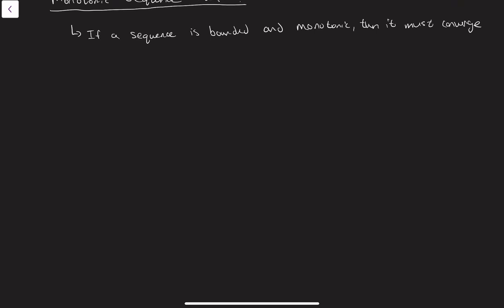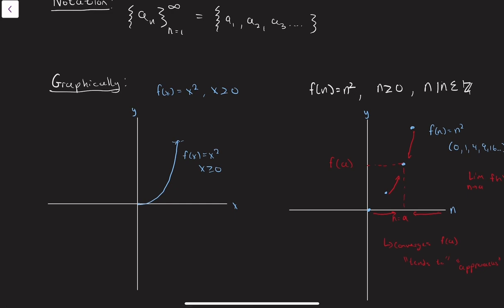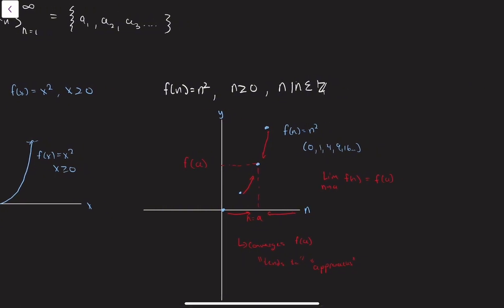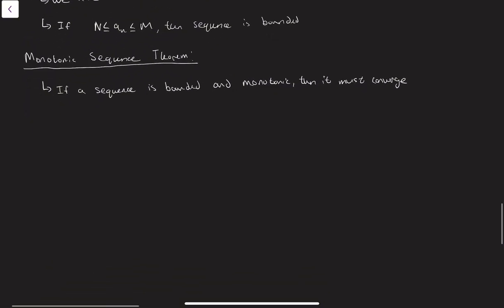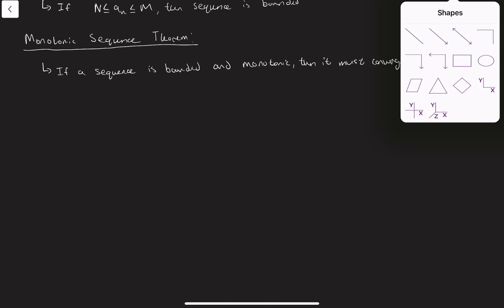So recall we said that not all sequences converge, right? Like for example, sine of x will vary from -1 to 1 forever, and you'll have other sequences that are always increasing. For example, x squared, the sequence that we talked about previously, is not necessarily converging as you go towards infinity. It will always just be increasing, right? In this case, if you wanted to converge to a point, that's fine. But if you were talking about to infinity, f of n, when n is equal to n squared, will just keep growing and growing forever till infinity. It won't be bounded. But if we have a sequence that's monotonic and bounded, it will converge. It must converge. And I'll show you why that happens.